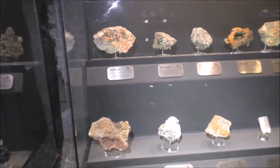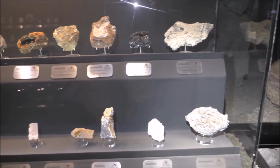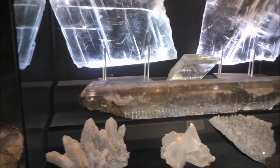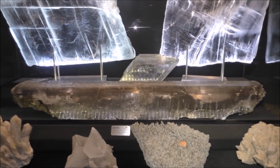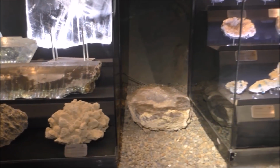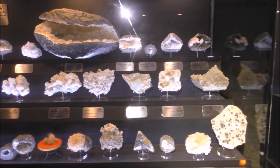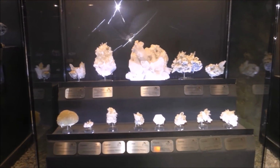Just an excellent job that they've done displaying all these rocks, and they're all labeled. And quite a few of them are from Zacatecas and places in Mexico, but not all. Some of them are from other places in the world. And look at this. It just looks like ice. It's a salt. I don't know what that is, but it's just stunning. It looks clear as ice. If you've seen it anywhere, you would think it was ice, but obviously it's not. Just a real treat. Wasn't something I was expecting going into a mine, seeing such an extensive collection of crystals and rocks and minerals from really all over the world. Zacatecas and this mine is just, like I say, a fascinating place to visit.